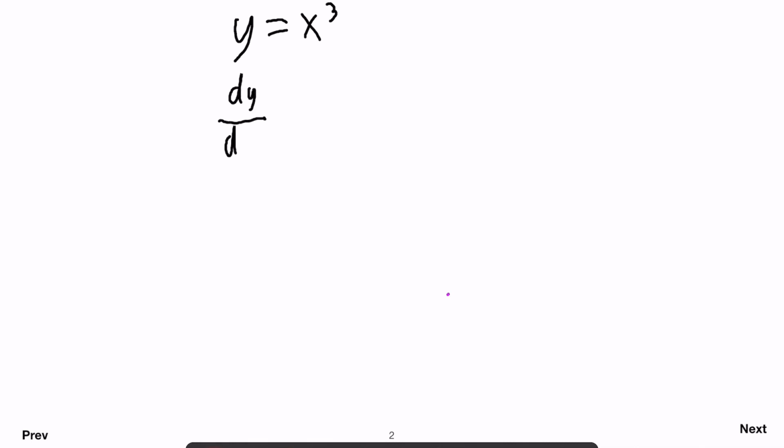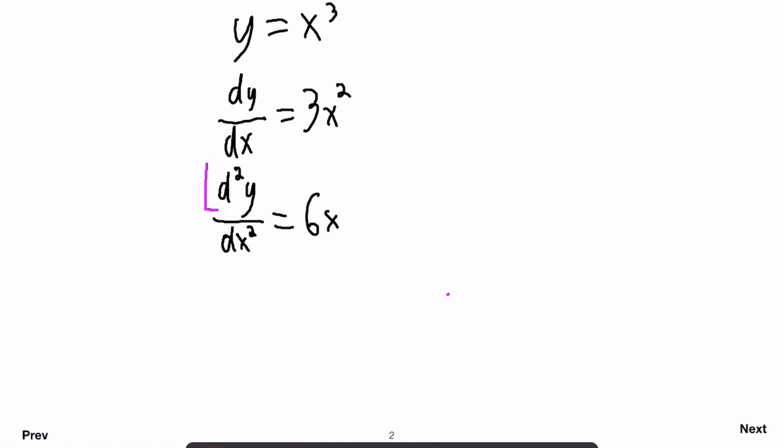So why is that? Well, the problem comes in the second derivative. So again, let's go back to our friendly y equals x cubed. The first derivative of that is dy over dx equals 3x squared. And the second derivative, you may remember this notation, and this notation is kind of hard to say, is equal to 6x. Starting in the second derivative, you get these funny differentials like this. Now this differential, just to be clear, actually means dx squared.